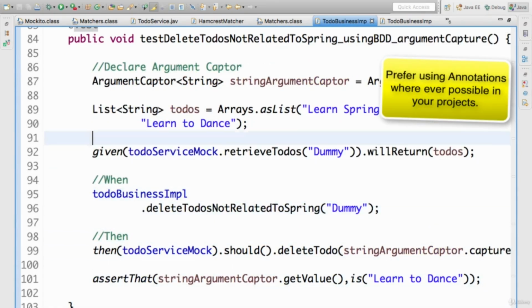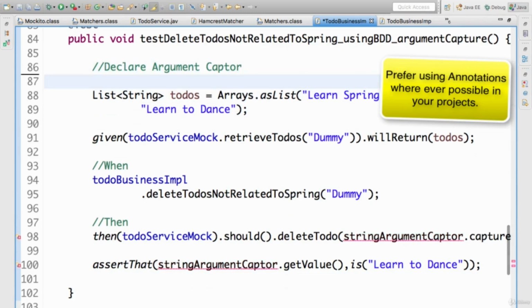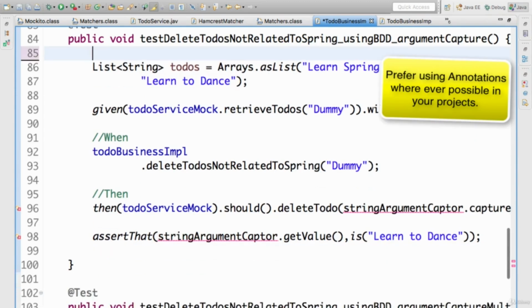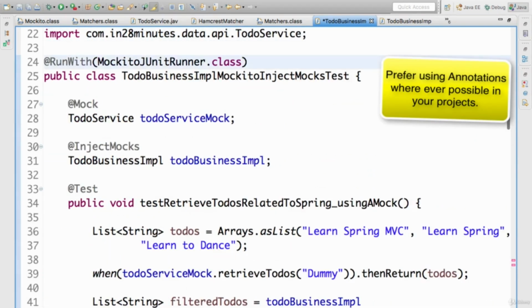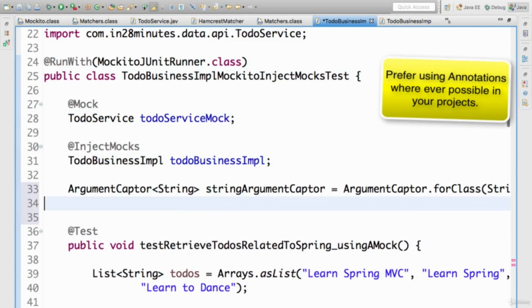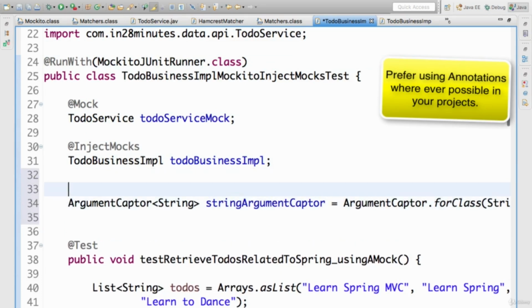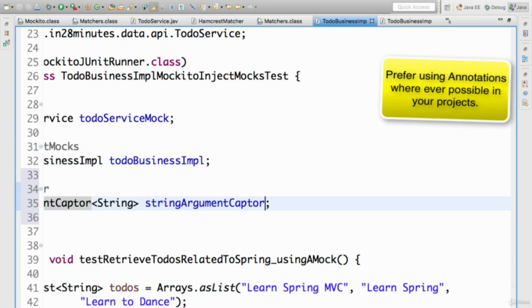The next thing which we want to look at is argument captor. Just like all the things which we looked at earlier, you can also create argument captors using an annotation. I was trying to say at argument captor, but actually I found that the annotation is not argument captor, but just captor. I would want to create a captor, and I would want it to be named string argument captor.